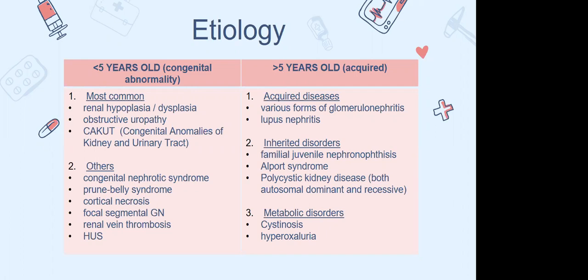Cystinosis is actually a disorder where there is defective transport of amino acid out of the lysosome. When we cannot transport the amino acid out of the lysosome, it gets trapped inside and becomes crystallized, which will further damage the tissue and organs. Hyperoxaluria is when the kidney excretes too much oxalate, and the patients end up with calcium oxalate kidney stones, which are an insoluble compound. So it can result in CKD in the end. So that's for the etiology.